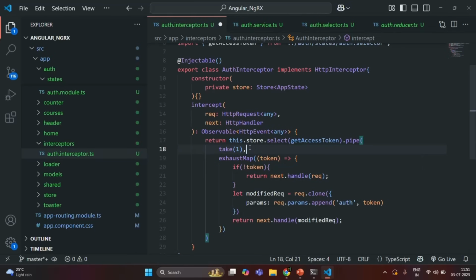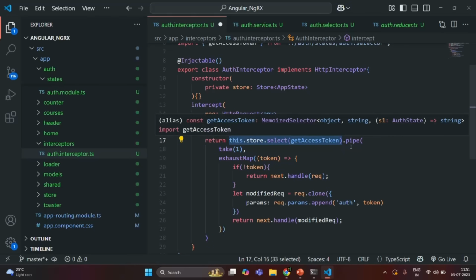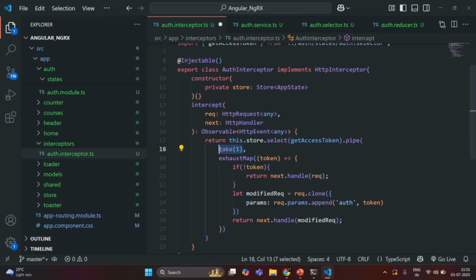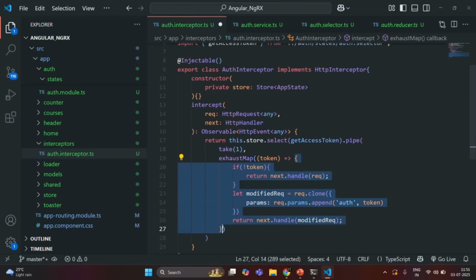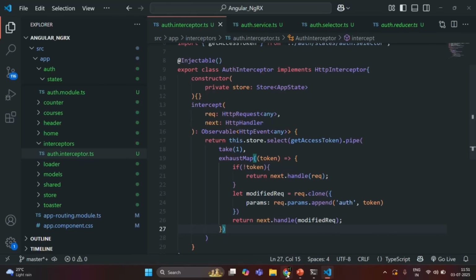On that first emitted value, we are going to call exhaust map to execute this callback function. This should solve the logout issue also.